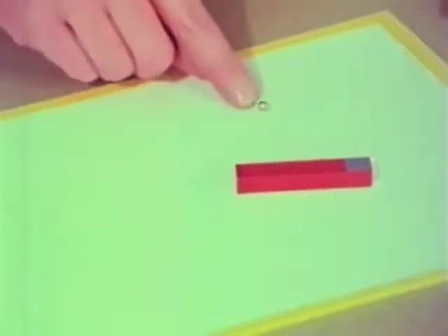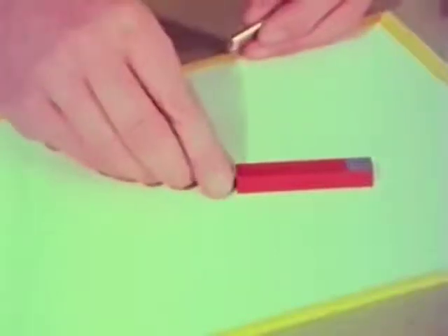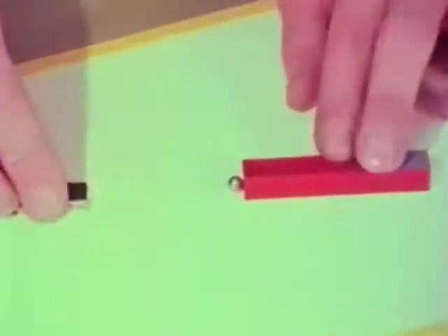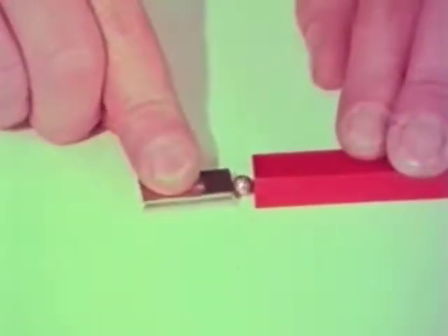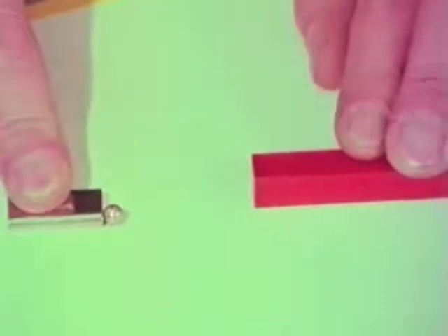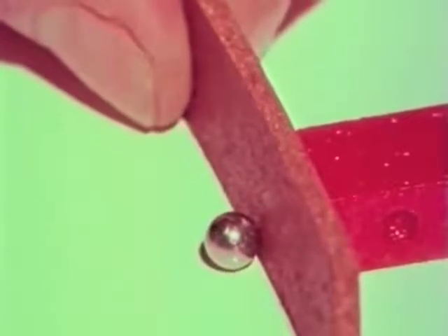I told you permanent magnets are going to be difficult, but believe me there's worse to follow. Suppose I take an unmagnetized steel ball and an unmagnetized bit of steel. I'm going to put the steel ball on the magnet pole, and as I approach and touch it with the unmagnetized bit, I can always succeed in bringing the ball away with the unmagnetized piece. If I put a bit of cardboard between magnet and ball to begin with, you can actually see the ball jump away from the magnet.